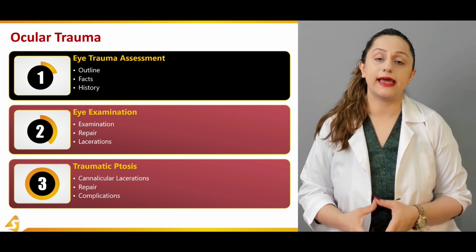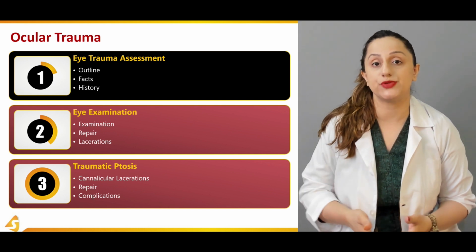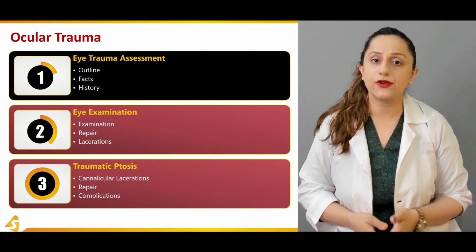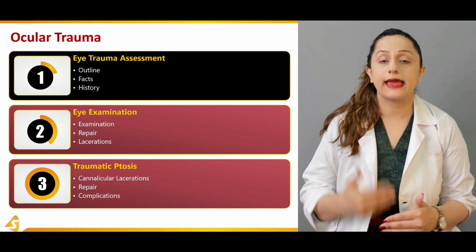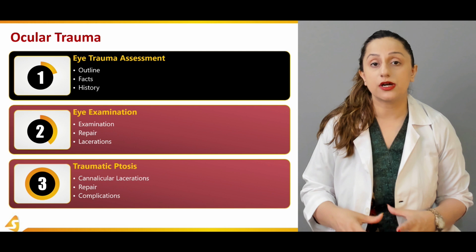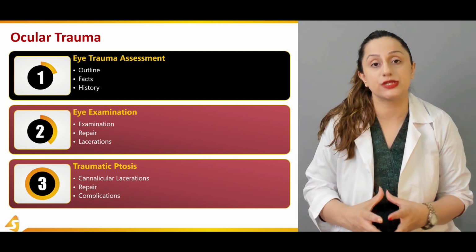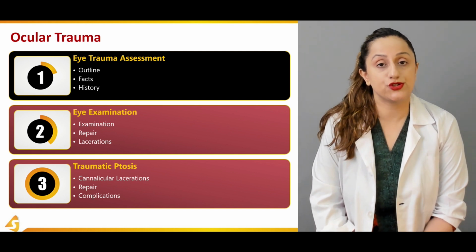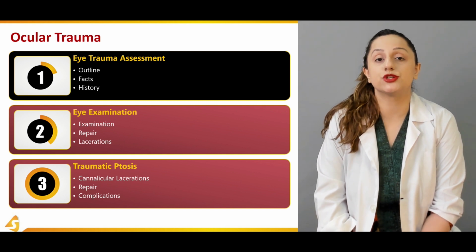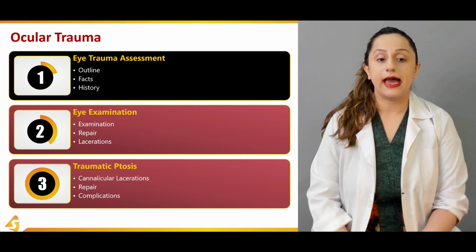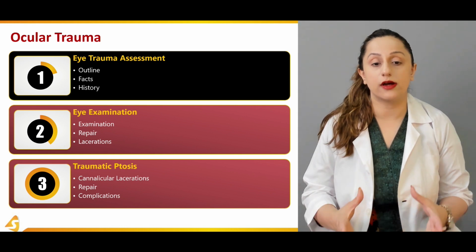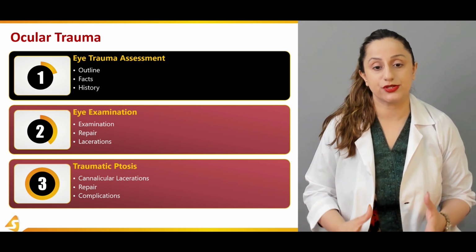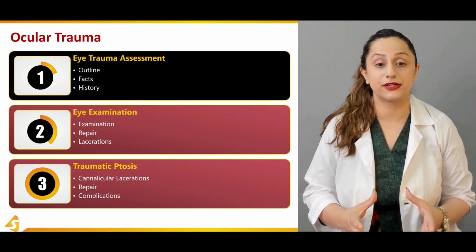Then you're going to decide what kind of repair surgery has to be done in this particular case of trauma. It's important what kind of repair can be done in a particular case, and what the do's and don'ts related to this kind of repair are. Lacerations are jagged injuries that can occur to the ocular structures or the orbital structures in ocular trauma. One should know what these lacerative injuries are, and we'll be discussing them in this section.